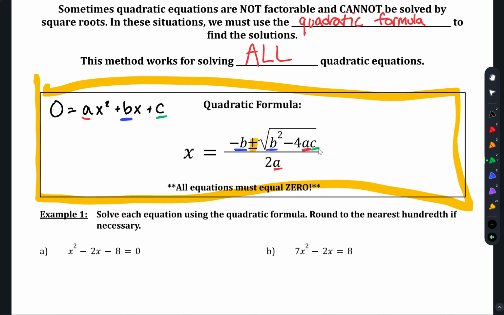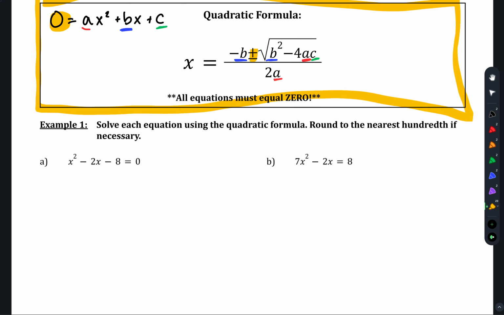The important thing to note, and the thing that I've been emphasizing this whole time, is that your equation has to be equal to 0 first before we can actually plug anything into it. So, there is a bunch of different ways to help you memorize this formula. Algebra 1 students have been doing this for years and years. So a lot of people make fun little videos. I'm going to show you a couple of them. Very exciting stuff. So, with that being said, let's take a look at how we actually use this formula.